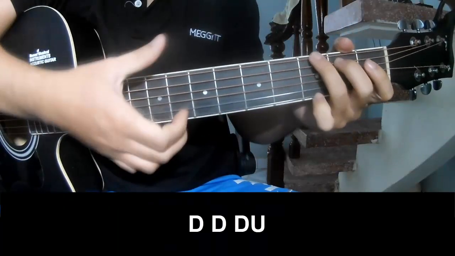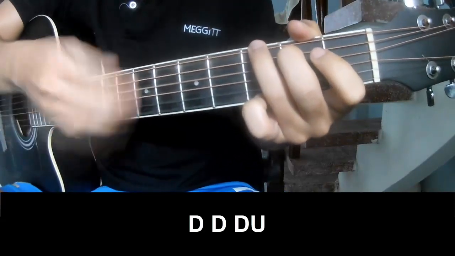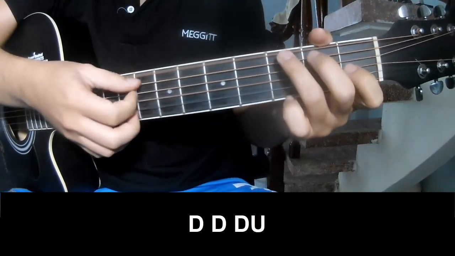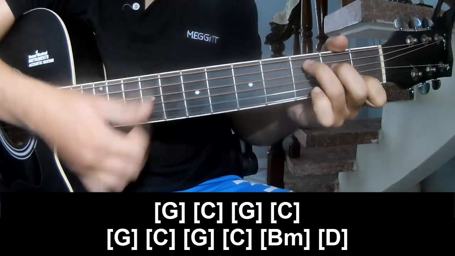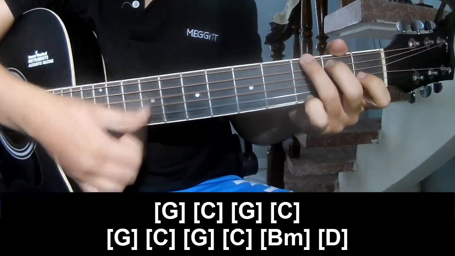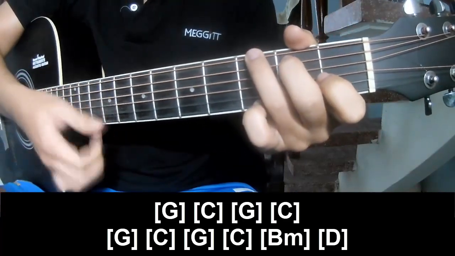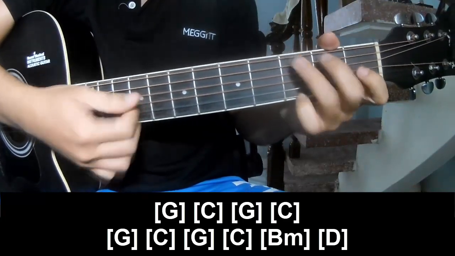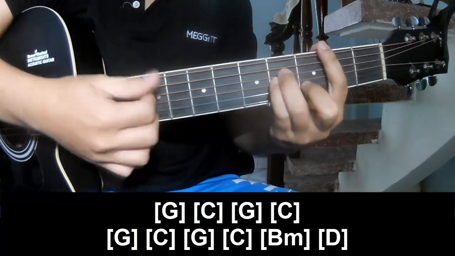The first strumming pattern is down, down, up, up, down, down, down, down, down, up, down, down, down, and play on G, C, G, C, B minor, and D.